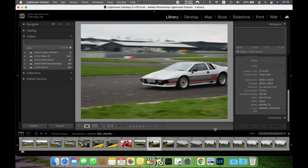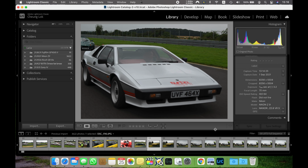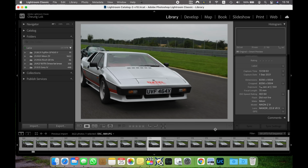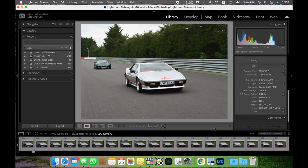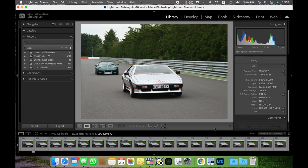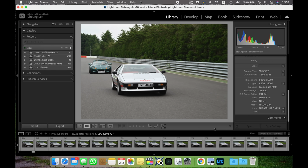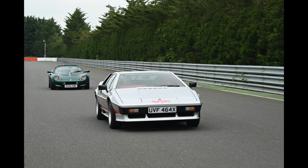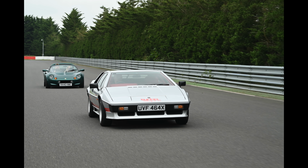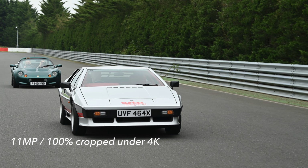Sometimes when you look at photos in Lightroom, it's fun to look at a burst like a video. But these 20 FPS are all 45 megapixel pictures. When you look at those 120 FPS pictures, it just looks like freaking slow-mo. Now these are the 11 megapixel JPEGs from the Z9, 120 of them every second.